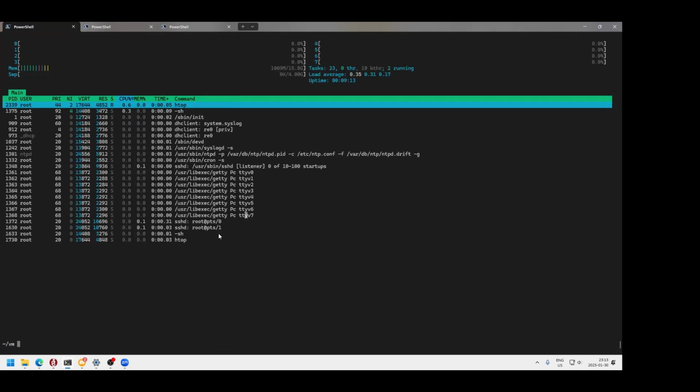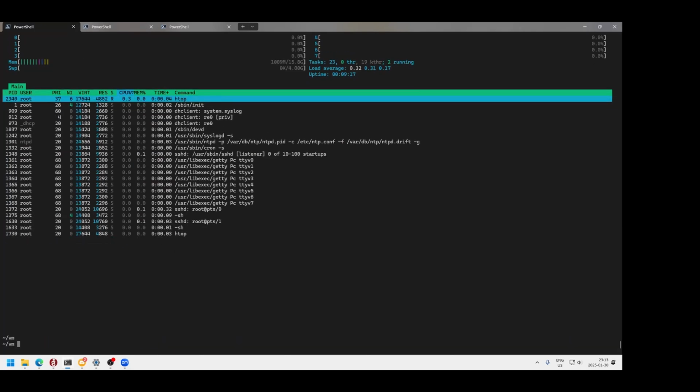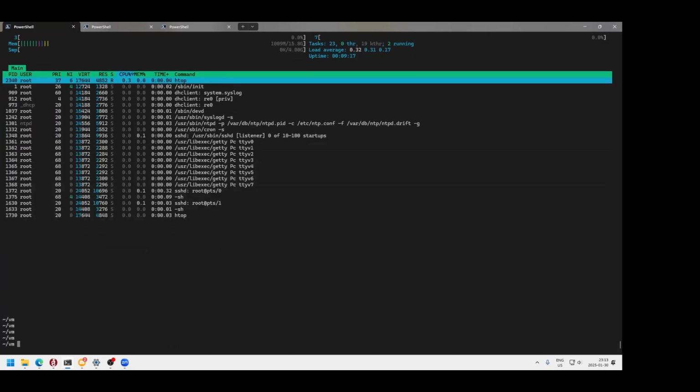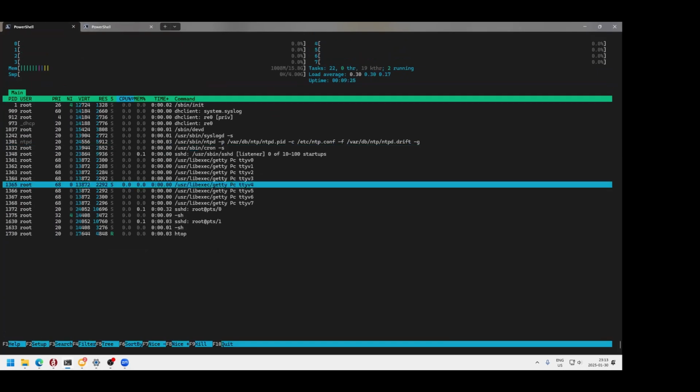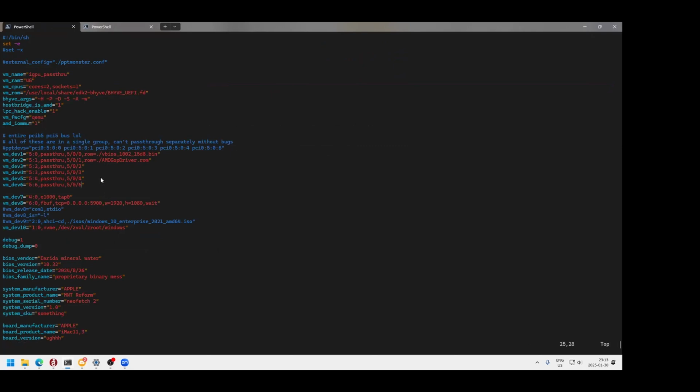Oh, what is happening? I don't know what's happening. Let's just close this tab and not go back to it ever again. I still don't know what we can change here to make it maybe work.